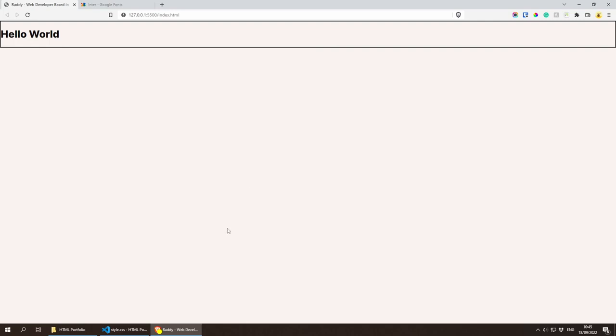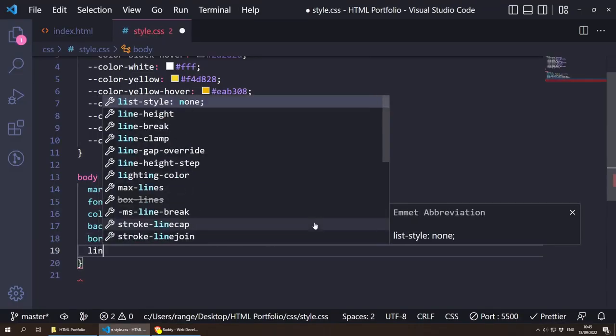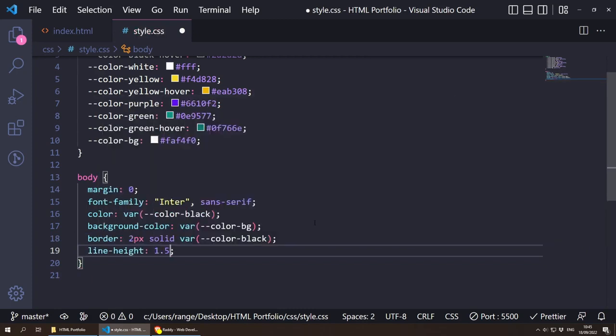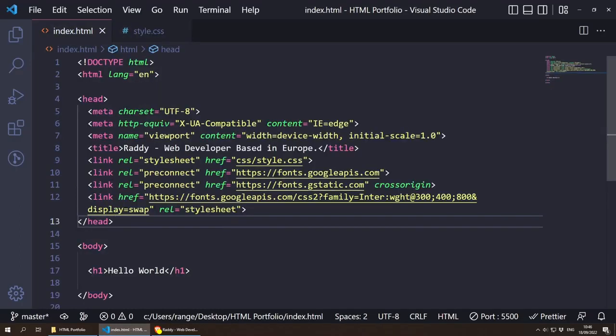So that's going to save us a little bit of time to complete the design. And I'm going to reset the line height. I believe that the default line height is 1.5, but what I'm going to do is make it a little bit bigger, because I'm probably going to make the font a little bigger than the default one, which is 16. So if I save this, you probably won't see much difference, but let's add a paragraph inside the index.html.